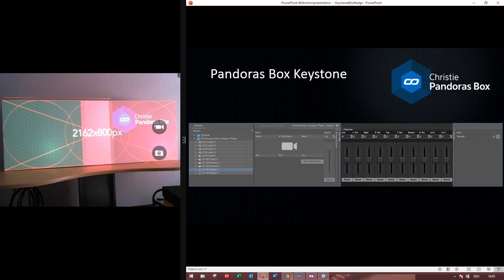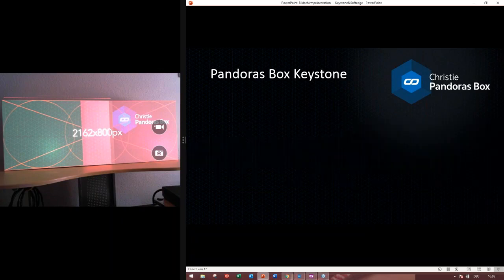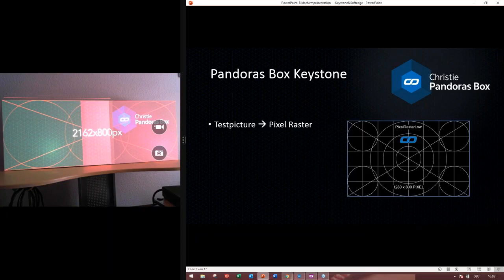Of course, we need for the Keystone a test picture. The test picture is actually very helpful for us, so we can see. Actually, it's better to have a pixel raster or a grid with text and also with other shapes like circles.